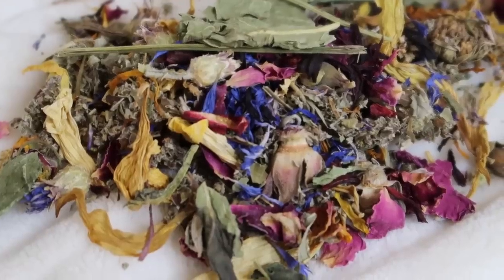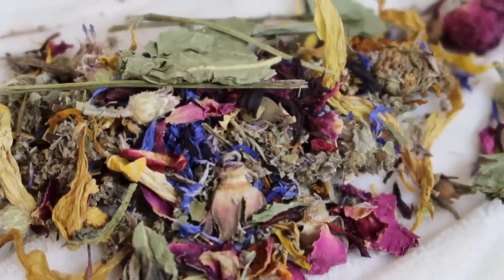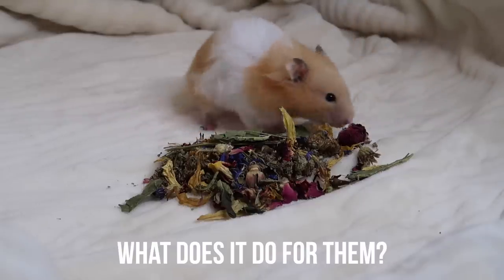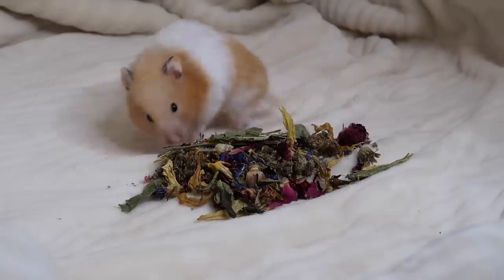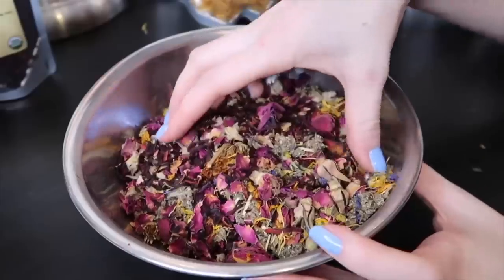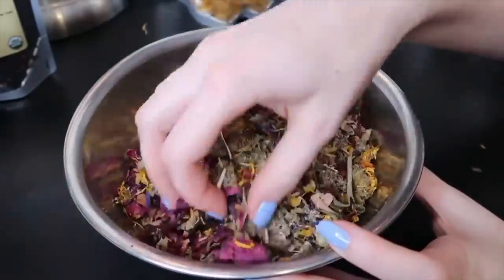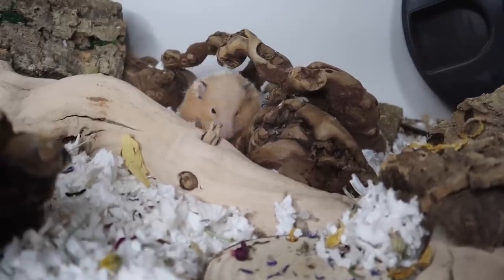When we're talking about herbs, we are talking about dried herbs as well as dried flowers. You might be thinking, what does a hamster get out of herbs? Is it necessary for them? I wouldn't exactly say that you need to feed dried herbs and flowers if it's just not available to you. It's not going to be the end of the world. But dried herbs and flowers do have a lot of good properties — certain herbs can help with certain issues, and a lot of them have good antioxidants, vitamins, and minerals. So it doesn't really hurt to be feeding them, and herbs make good foraging material in the wild.